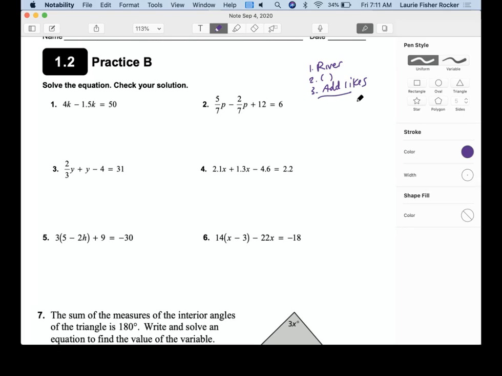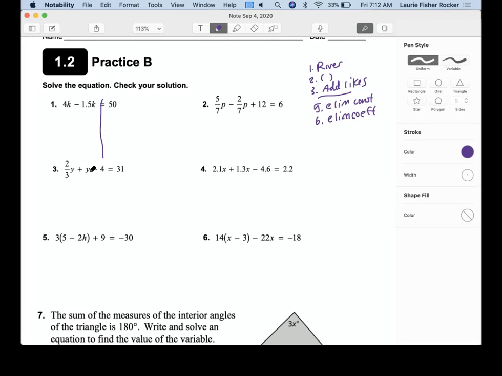Okay. And then we have the solving steps, which we are skipping step 4. So step 5 is to eliminate the constant, and then eliminate the coefficient. I'm just going to write these steps out and have those out here for us. Not very neat, but you'll have a lot of notes with neat ones there for a while. All right, so I look at step 1 and I draw the river.